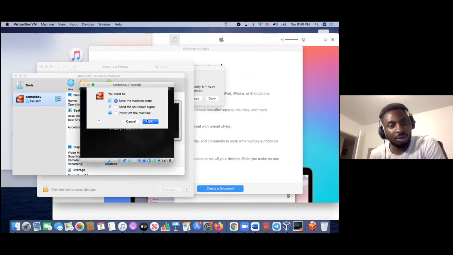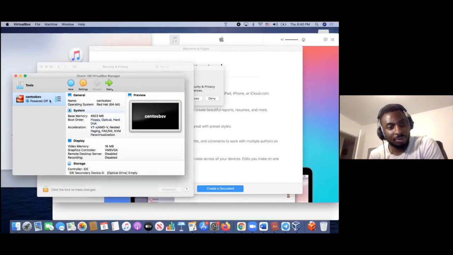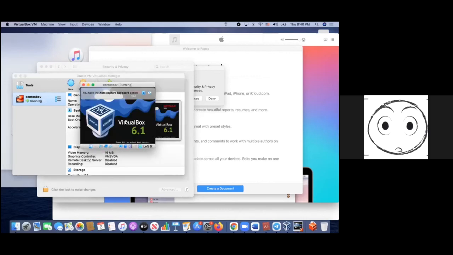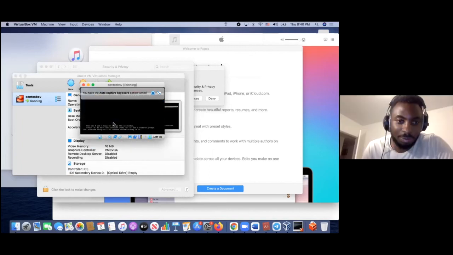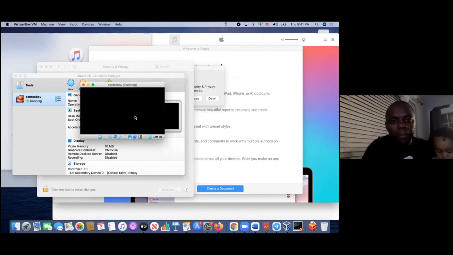Yeah, go down to power off the machine. And then try restarting it again. This is like a virtual machine, it's like a computer within a computer. Yep, pretty much. Nice, okay. Bajo, close that.